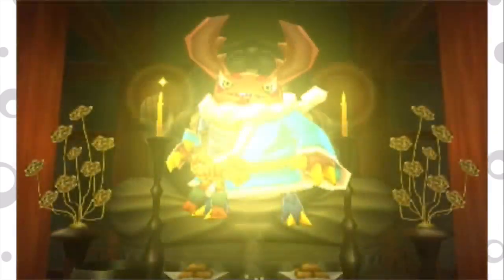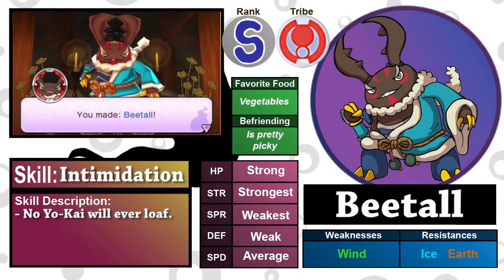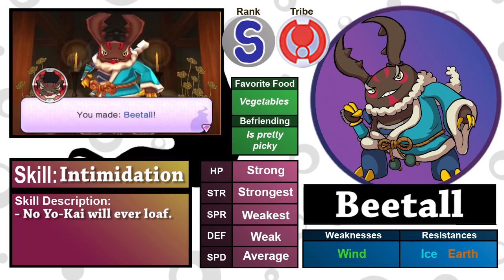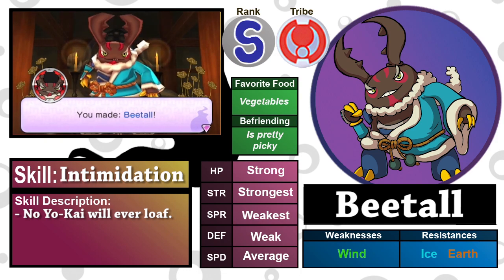First off, Beetle, rank S of the Brave Tribe, a very bulky physical attacker. I also totally forgot what he did. I'm pretty sure he's just a stronger version of Beetler. He fights. That's what he does. He's a fighter.